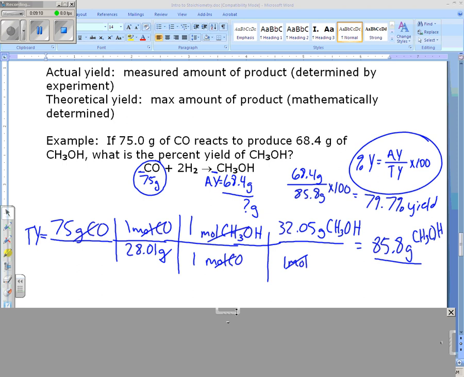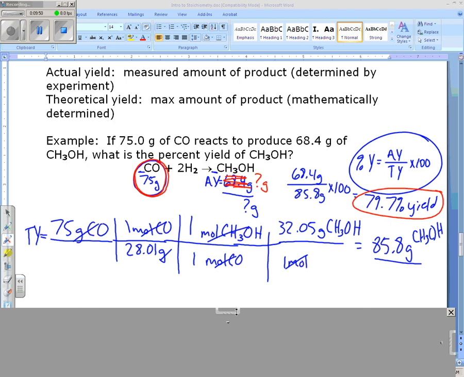There's also a backwards type of this. But we're just going to kind of think about it this way. In this particular problem, what they would do is they would give you, and I'm going to circle it in red here, carbon monoxide, and say you have 75 grams of that. They would not give you the amount of actual yield. That's actually where the question is. How much are you actually going to make? And they would give you the percent yield.